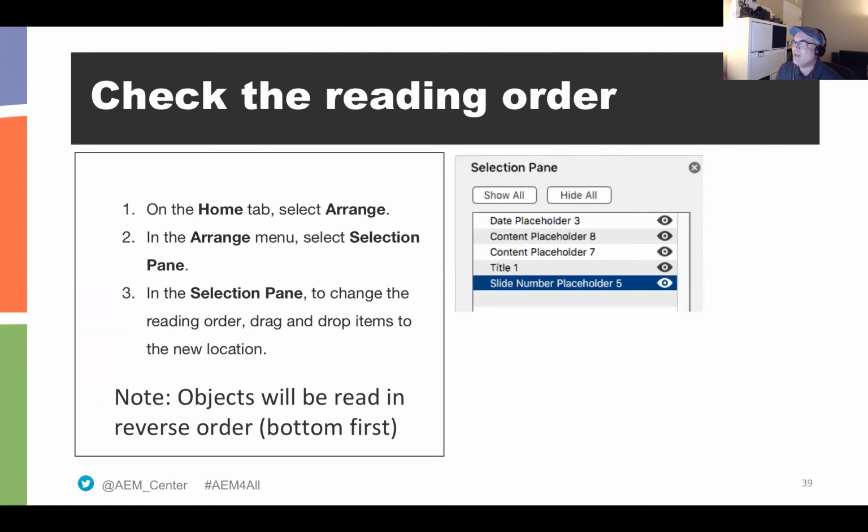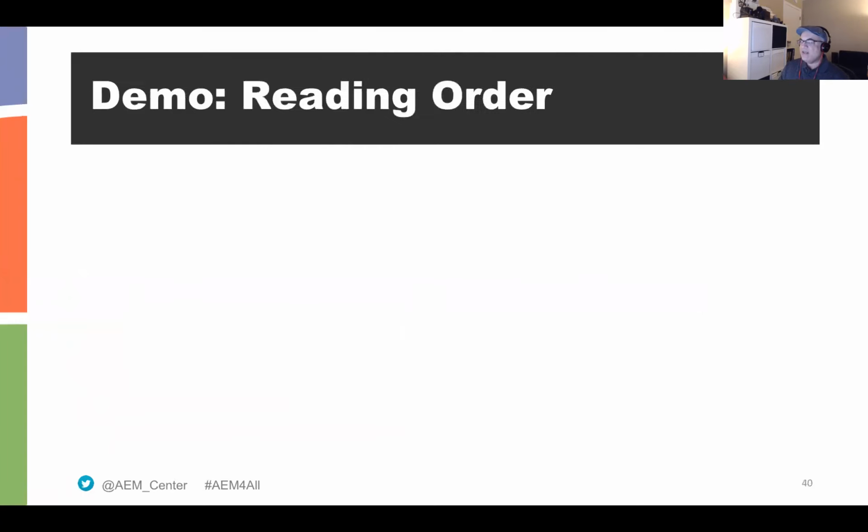So here's what the tricky part is. It's not really all that intuitive. You probably think that the bottom option is going to be the last one that gets read, so it starts from top to bottom. But no, it actually starts from the bottom. So the option that's all the way at the bottom, that's going to be read first. And then it's going to go in order all the way to the one that's at the top. So let's demonstrate this so it makes a little bit more sense to you.